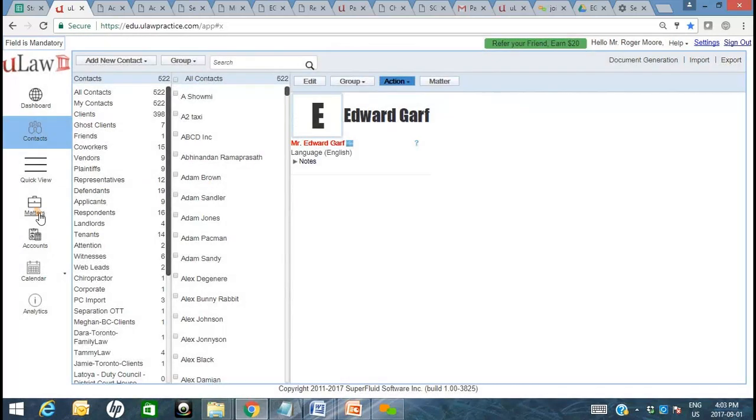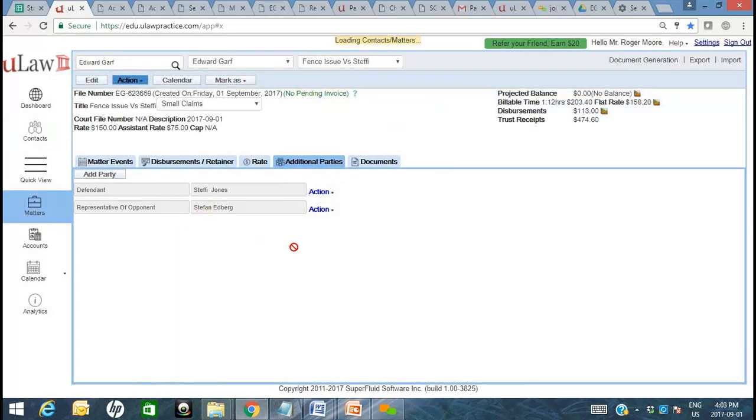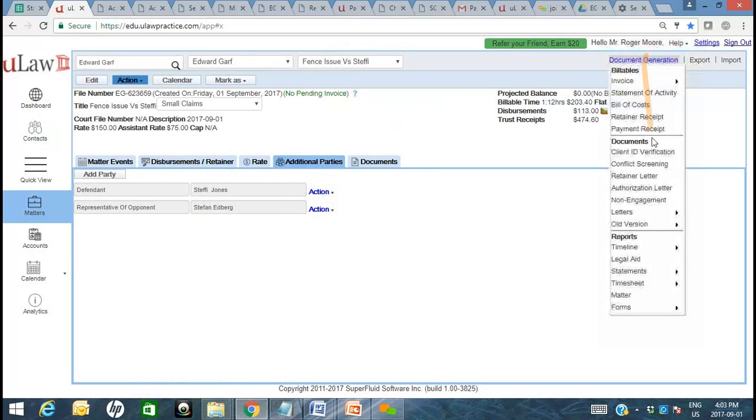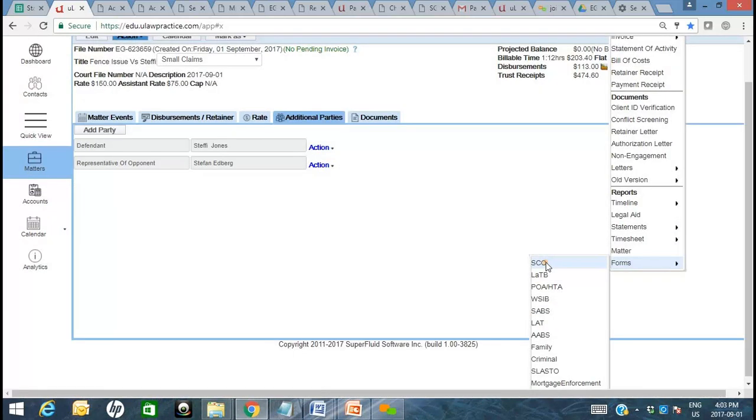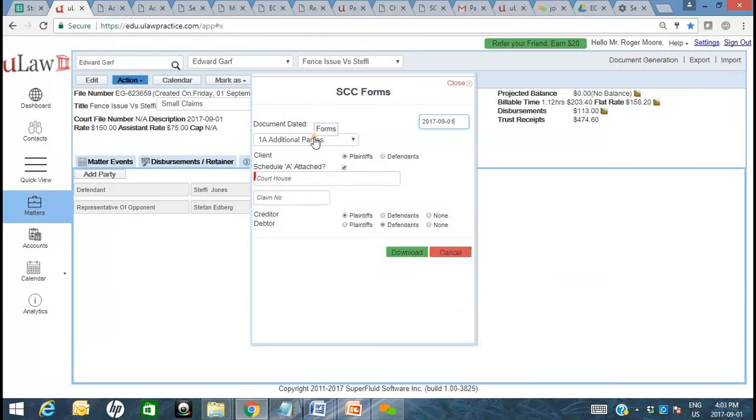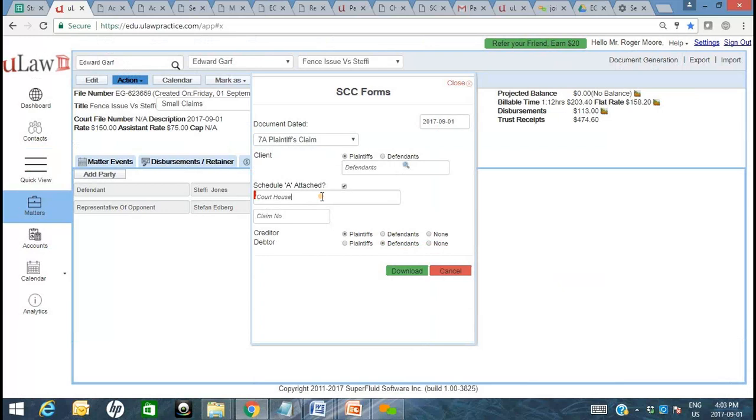But once you've done that, then you associate them through the parties, and you can then go and generate the documents under forms. Let's say for small claims, plaintiff's claim, and let's say you're in Mississauga.